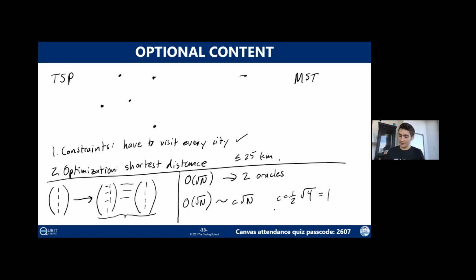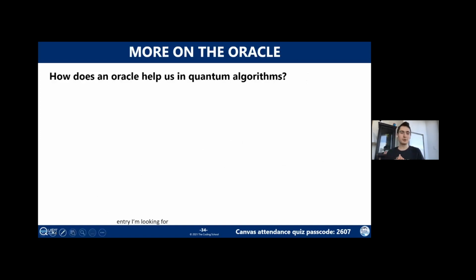All right, let's go ahead and do the optional content, and then I will wrap things up for today. So oracles are something that have come up both last week with Deutsch-Jozsa and this week with Grover search. And you can ask the question why we introduced this concept at all, right? When we talked about Deutsch-Jozsa, it was that our original function was not reversible, and so we had to come up with an oracle. In this case, we needed a way to mark our target element without destroying the superposition. And so for that, we needed an oracle, right?